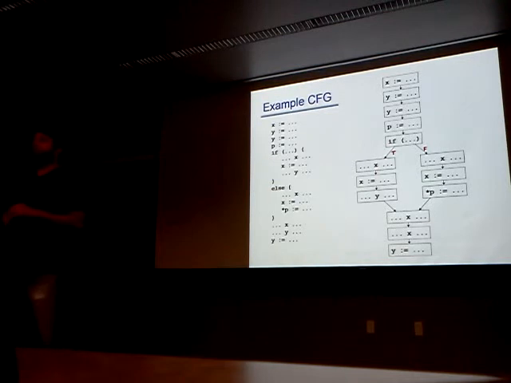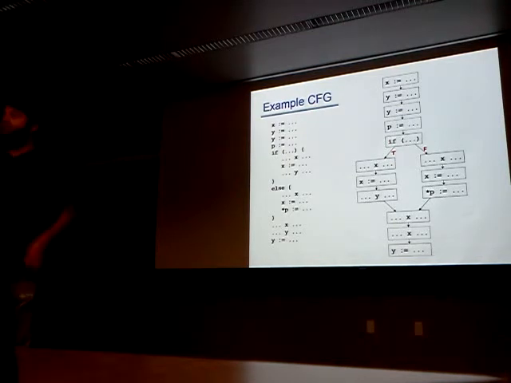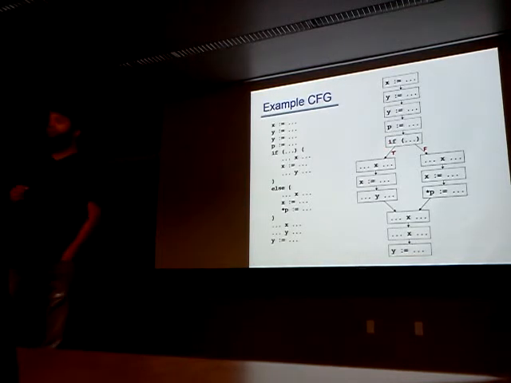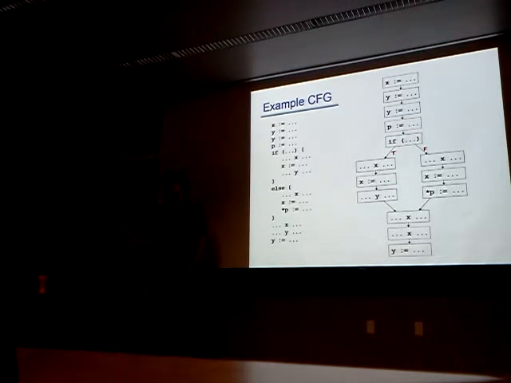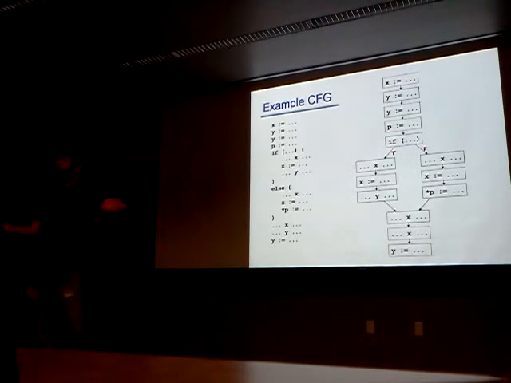Yes? How do we represent flow that's determined by something dynamic, like say you jump X lines of code ahead, but X is only known at runtime? Right, so that's the same question here. Basically, you would have to compute some kind of approximation. You would have to figure out all the possible targets and all the possible places that it could go to. Right? Otherwise, there's no way. Same thing as exceptions. When you have an exception, you have to figure out the possible targets.